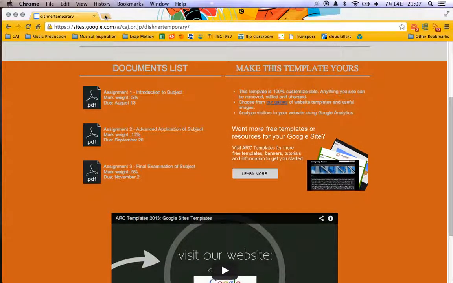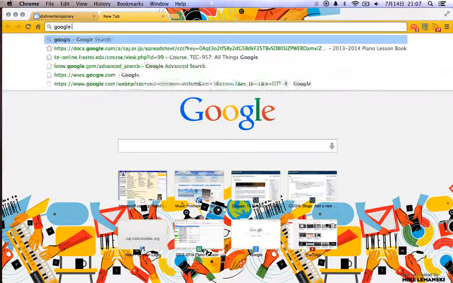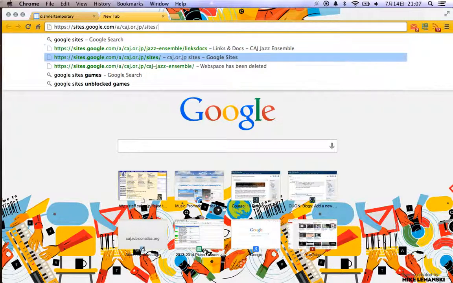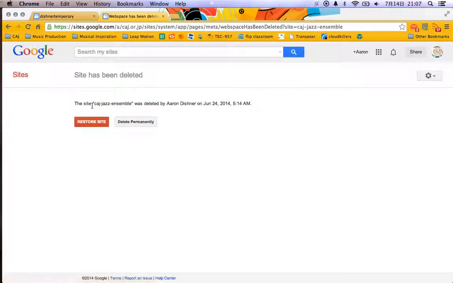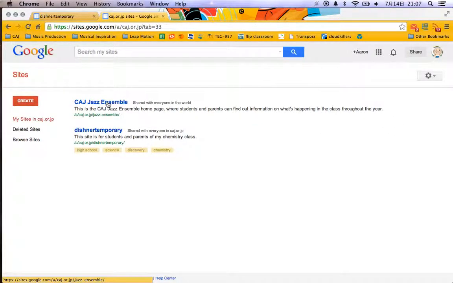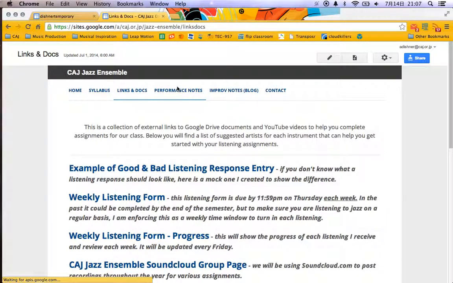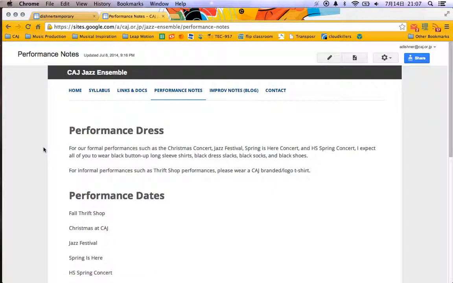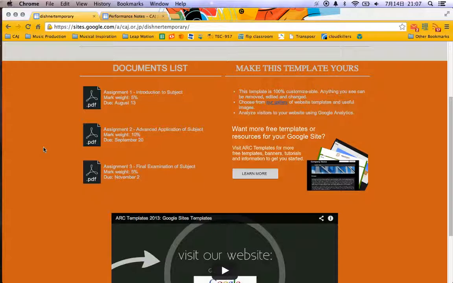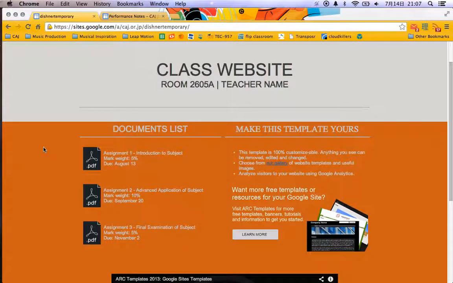Let's compare it back to the site that I have. Go back to Google Sites. Here's mine. So I've created a bunch of different tabs. What? No, not that site. This one. I made a couple others before I decided on the extension. So I have a bunch of different tabs or pages within it. And this is handy for me because I don't like to have a long list of everything. I like to have everything kind of separated out in folders, if you can think of it like that. So this is pretty basic.